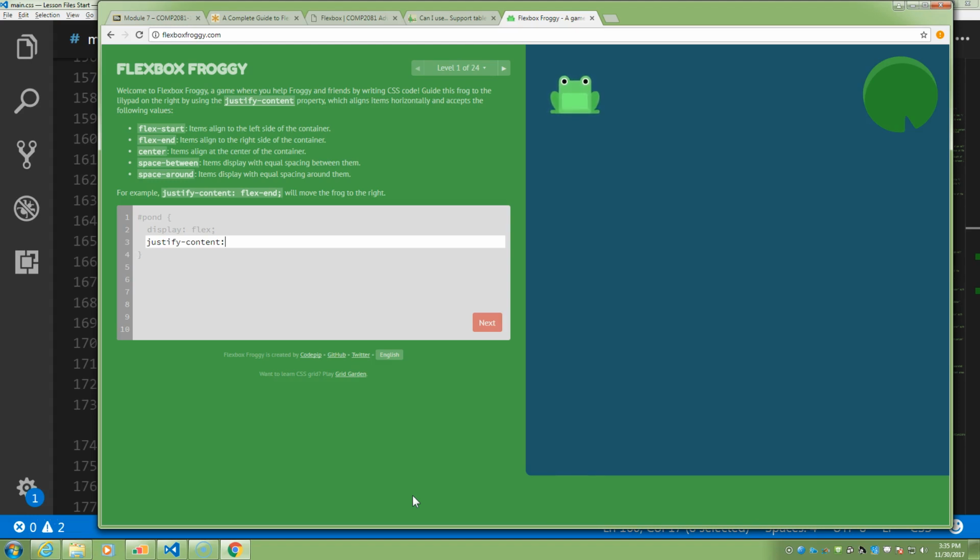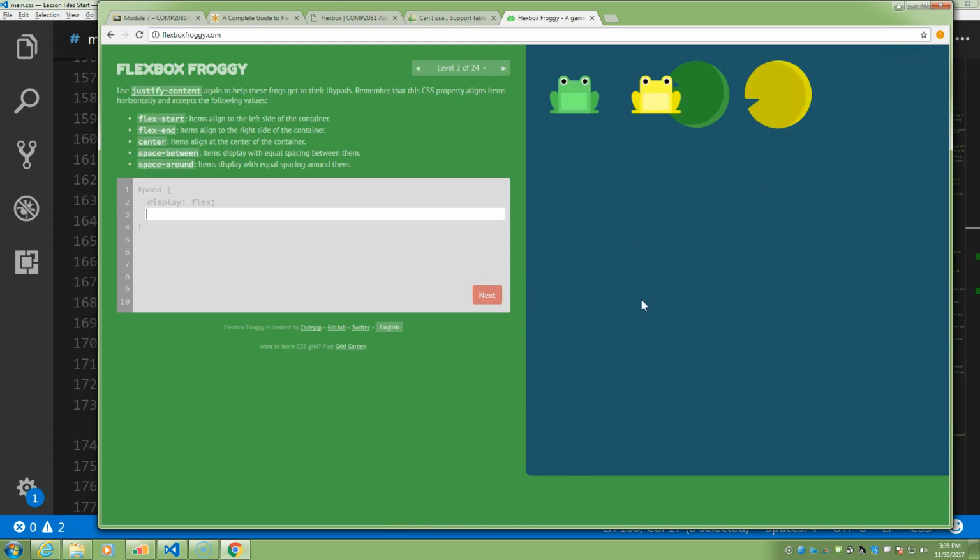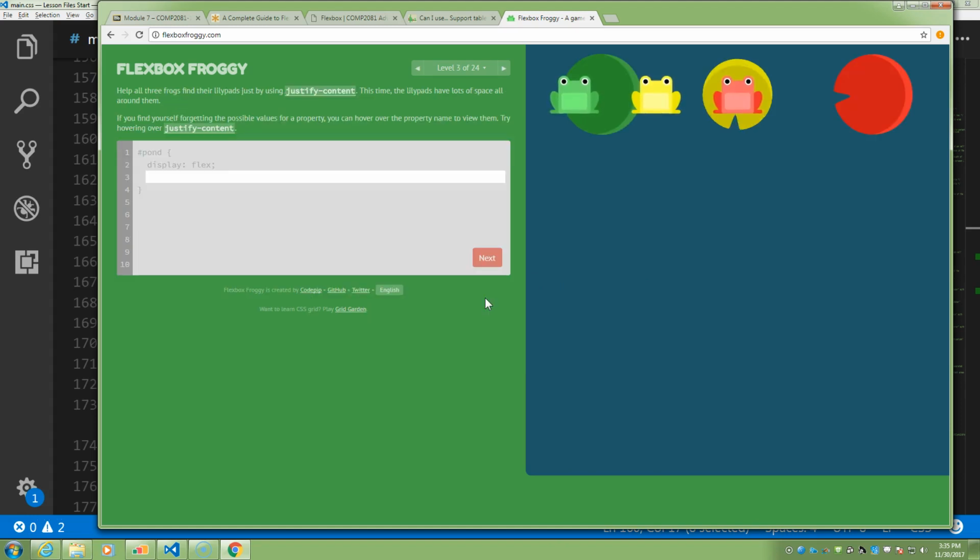Now you justify-content flex-end, and then off you go to the next challenge. I think there's like 24 challenges, so it's kind of a fun little game. So if you want to get better at Flexbox Froggy, I'll post a link up there in the module.